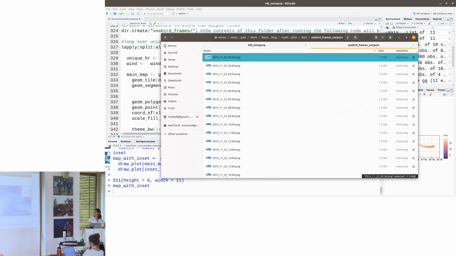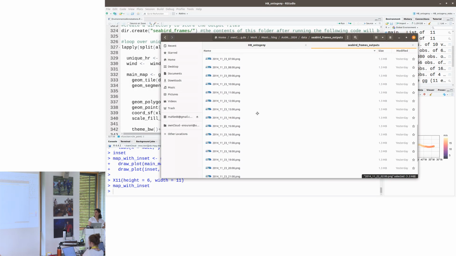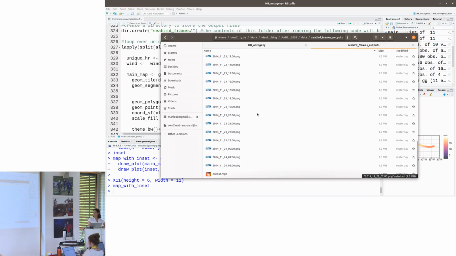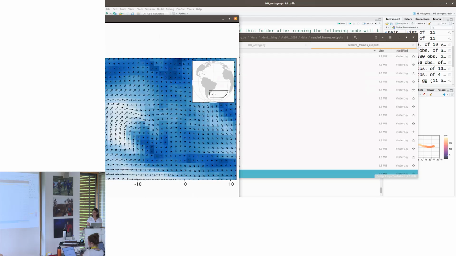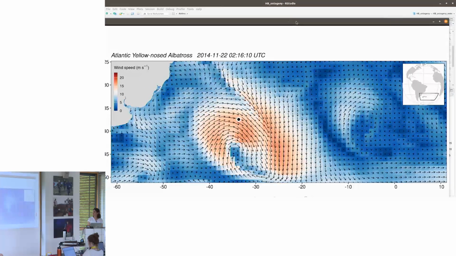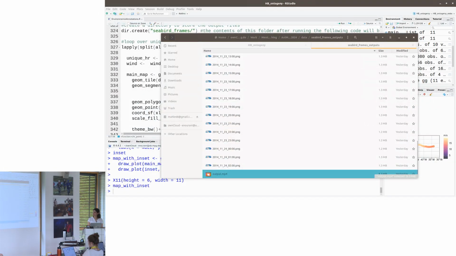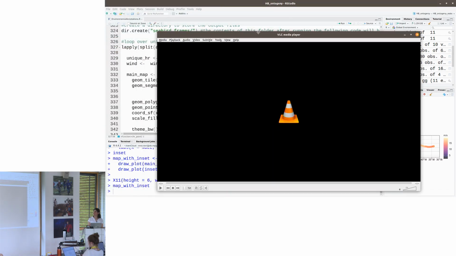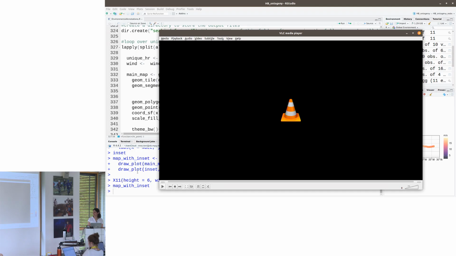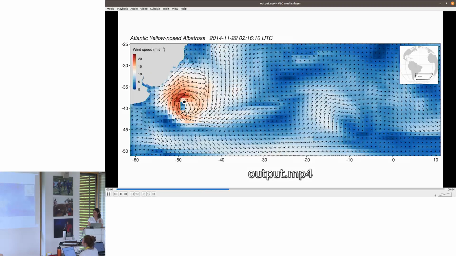You have one frame per hour, and what you can do is create an MP4 file with all of this. I run a code in Linux to make this, but apparently there are ways in R to do it too.